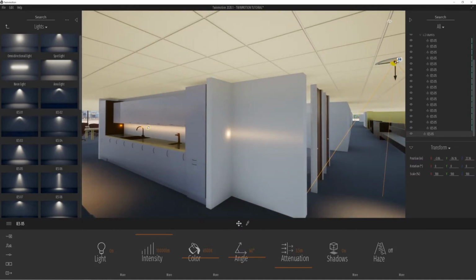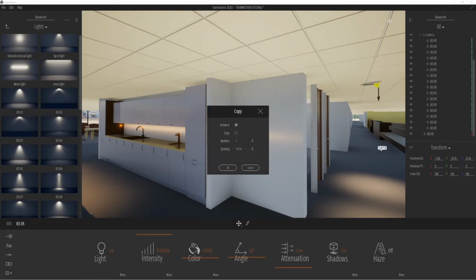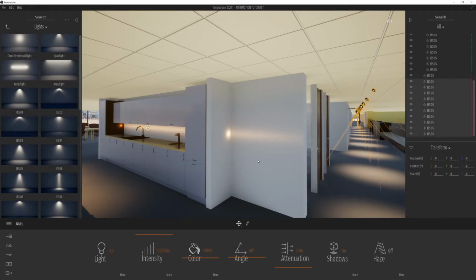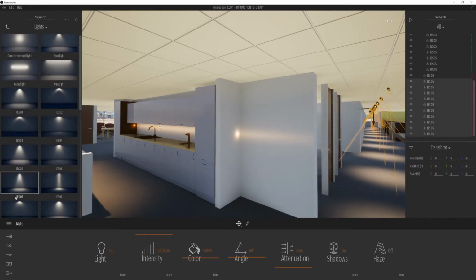So I'm just going to tweak the position of this light a little bit more. And I'm just going to hold the shift key down and drag off. And again, let's do a specific spacing. And let's bunch up the number of copies. Let's go right down that corridor with a whole different bunch of copies, if we can. Click OK. Fantastic. You see we've copied lights all down the corridor in really just a couple of clicks.